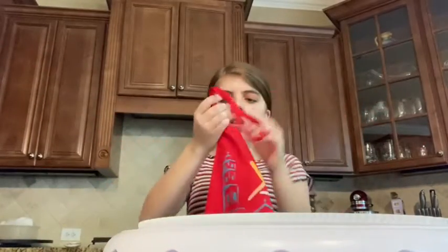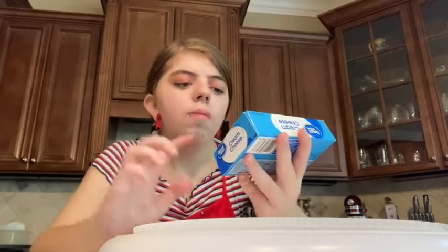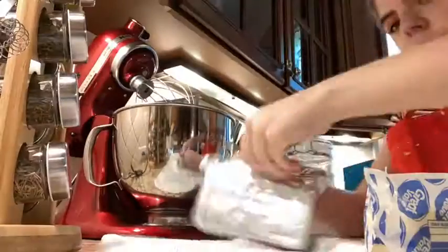I'm just doing a recipe from online. I'll link it down below. So I decided to put on a little apron. This one is just one I found. So since we are doing a cream cheese frosting, we obviously need some cream cheese. This is just an 8-ounce pack.